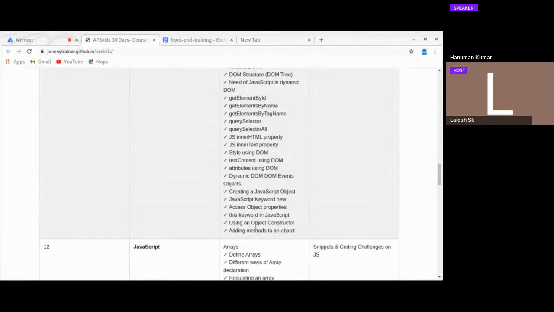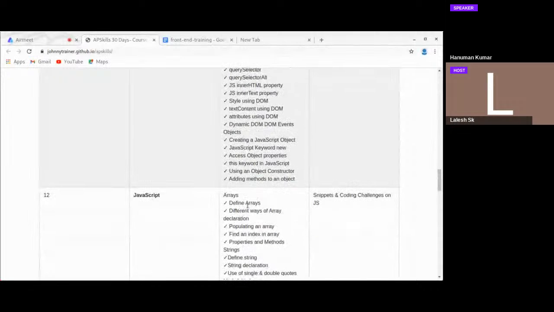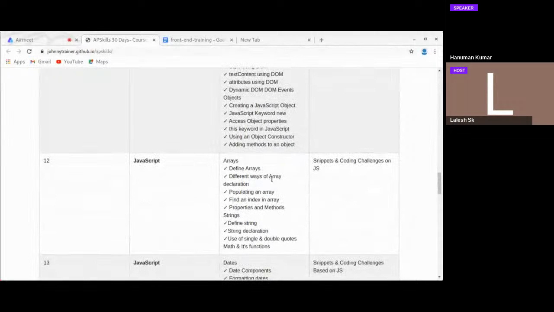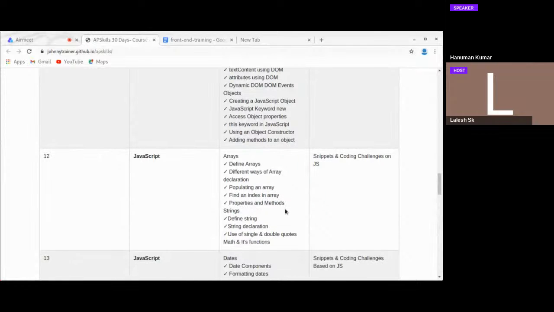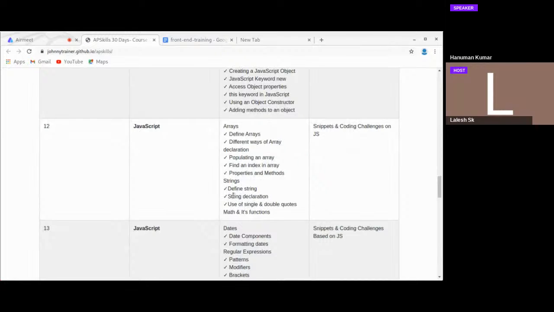Using an object constructor, okay, we will discuss it also. Adding a method, that is also discussed. We added a method. So define array, different ways of array declaration. Populating an array, it means iterating. Find an index in array, yes. Properties and methods, we already discussed for arrays. Define a string declaration, use of string single quote, and yes, I will explain it later.